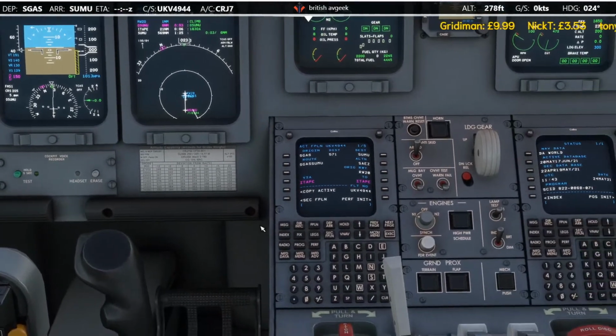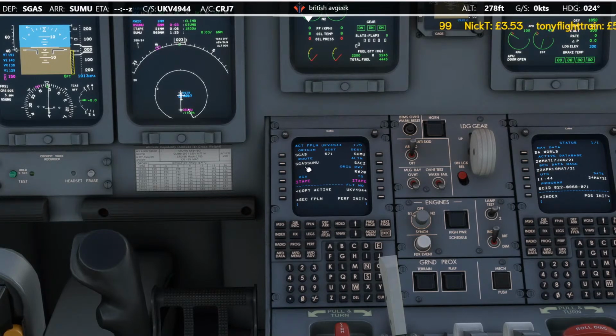Right. So we've used the little SimBrief integration here, so I've put the file into the work folder, SGAS SUMU off SimBrief, and I've just typed that in there and it's fed it all in. The only thing I've had to do, of course, is add our departure to ASATI. There's our route for today. And we're pretty much going in a straight line all the way down to Uruguay. 173 degrees you can see there on the list. From MCS, we're just flying 173 degrees all the way down to MONSA. There's a discontinuity there because we haven't put in the arrival data just yet. We'll do that in the cruise.